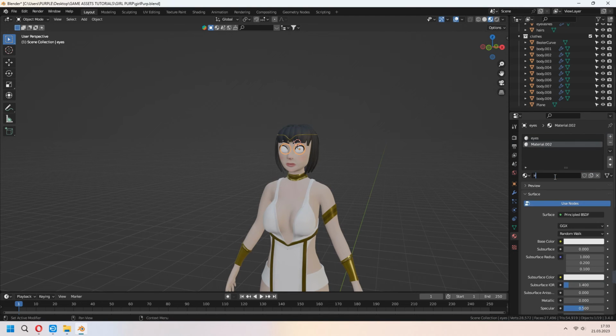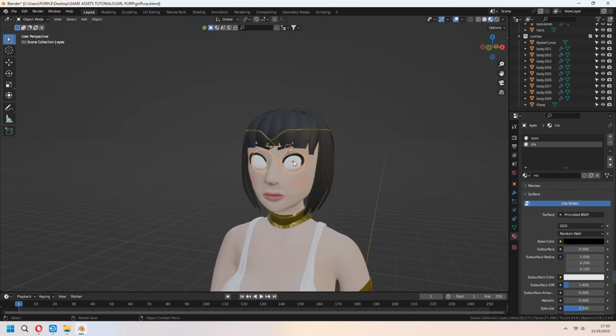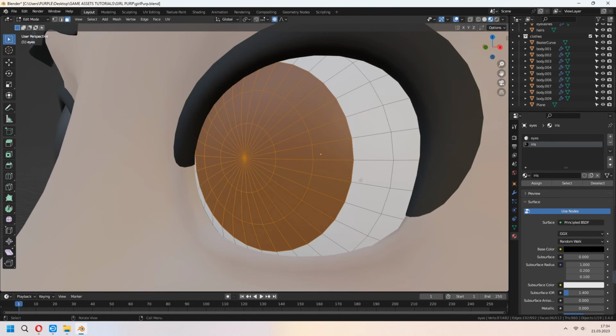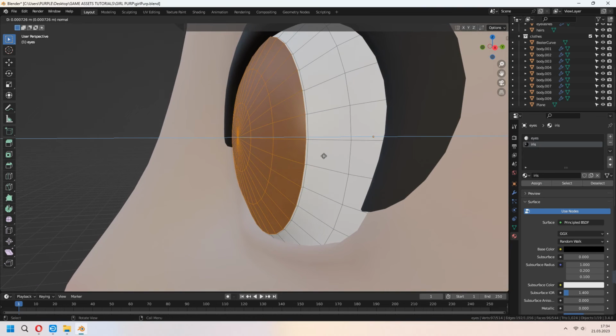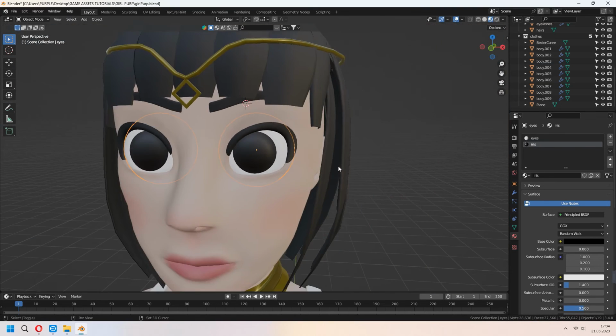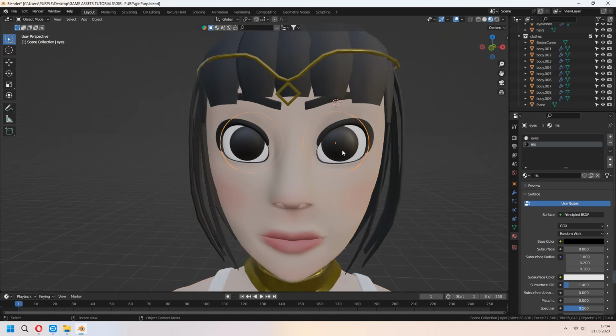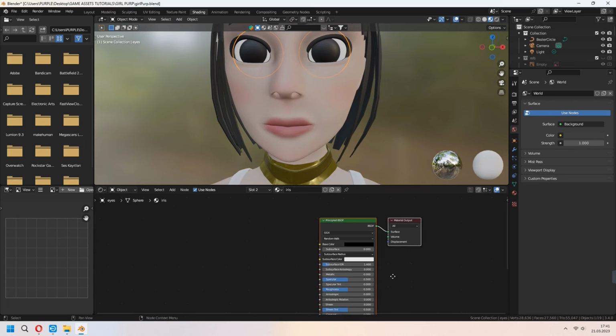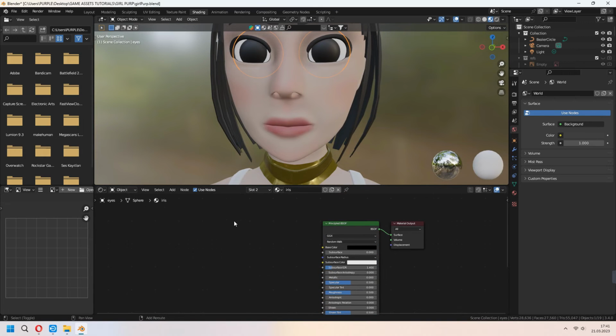For eyes, add two materials, eyes and iris. Select the middle face of the eyes, E to extrude, G to move in the Y axis. In the Shading tab, add a gradient texture and add a color ramp, connect them together.